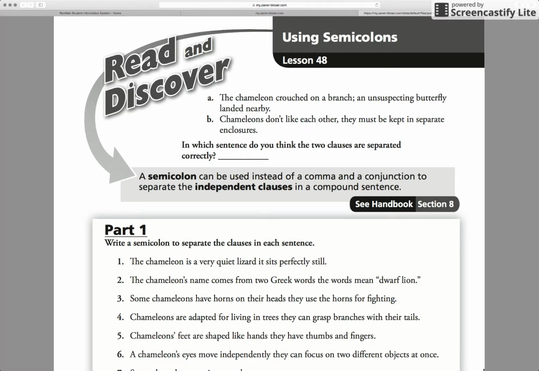It's a great addition to your writing and your writing style because it creates complex sentences, more interesting sentences, which in turn leads to more complex and interesting writing. And that's kind of been our whole goal for this school year, creative and interesting writing that makes your reader want to know more.